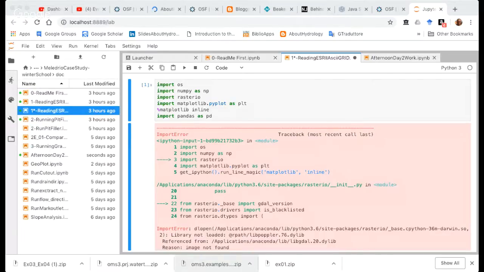But I didn't install GDAL. Okay, so you can do it any way on your computer. Then I cannot do it on my computer. For now, I will look later at what the problem is.